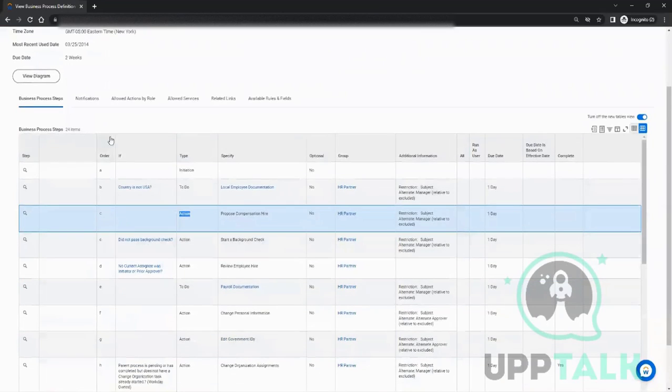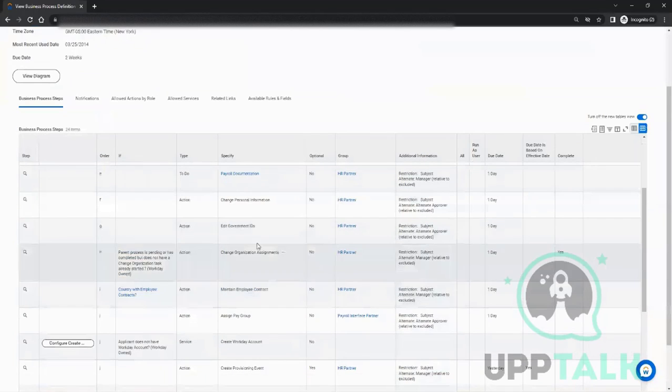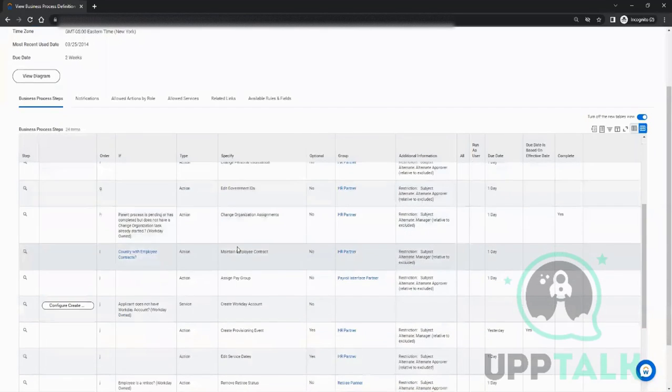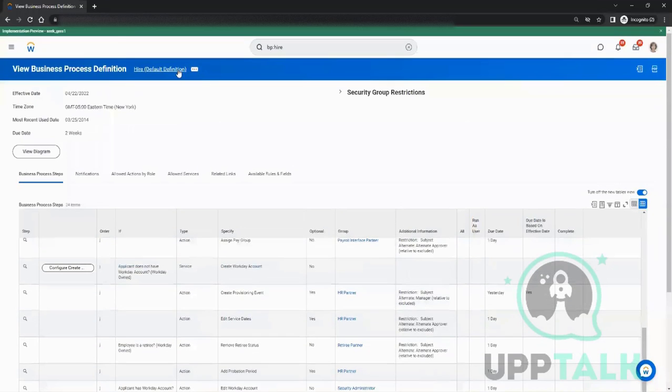So it is a series of steps. You see the order here, A, B, C, D, E, F. All the steps execute in this order, right? So say if you have hired an employee, it goes for some approval, then manager has to do some personal information change or add the IDs and all those stuff. So this thing happens like this, right?